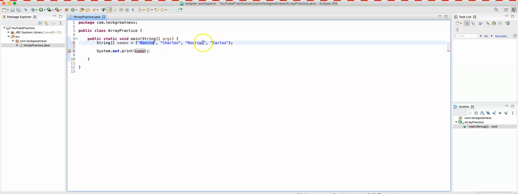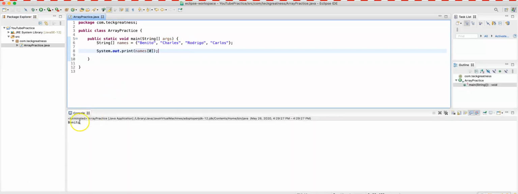It has 4 elements, but it starts with 0, 1, 2, and 3. So if I want to print the first name, Benito, I can do names 0, and I'm going to get Benito. If I run this, it gets Benito.